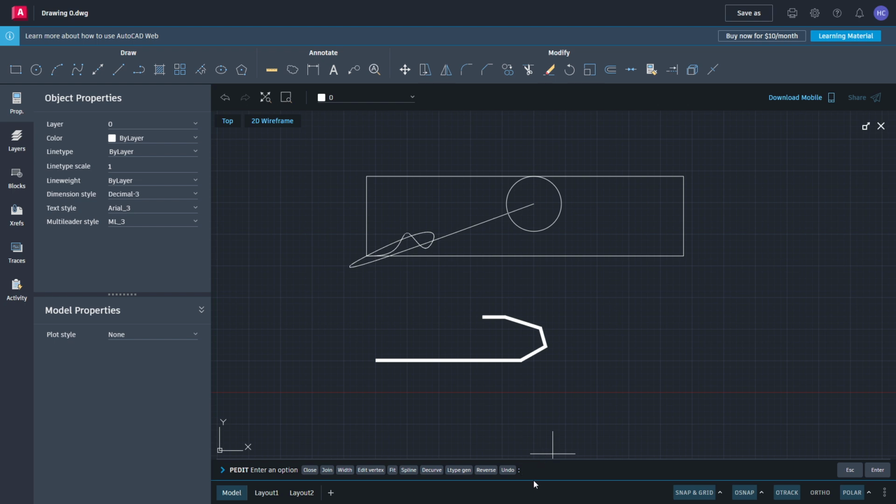After you apply the new widths, take a moment to zoom in and visually confirm the change. The polyline should display the adjusted thickness immediately in model space or layout, depending on your display settings. If it doesn't look right, simply repeat the pedit and width steps and try different values until you get the desired appearance. With a little practice, adjusting line thickness this way becomes a quick and effective way to refine the look of your drawings.